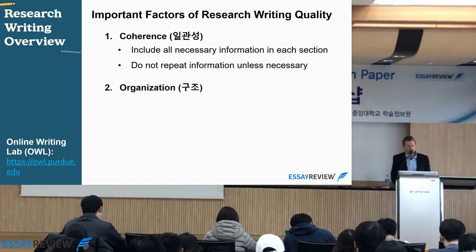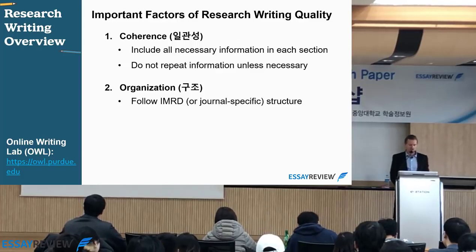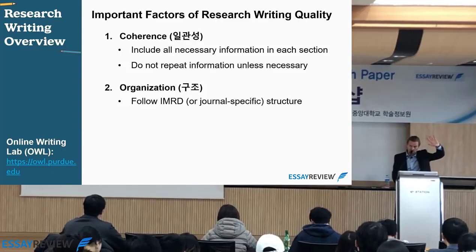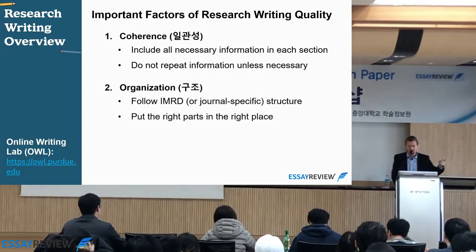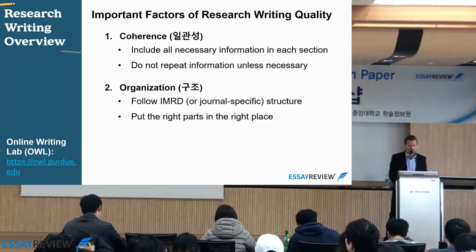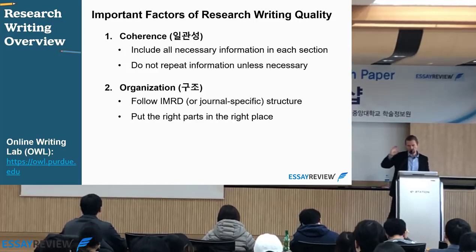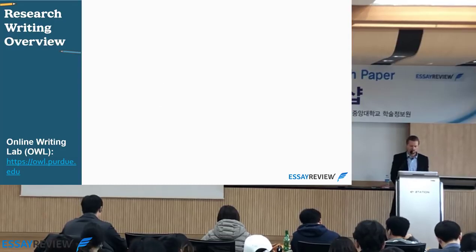The next factor is organization. And organization is basically the structure, the IMRD. Who has heard of IMRD or IMRAD? Have any of you heard that, this structure? Maybe once you know what it stands for, you'll know. IMRD stands for Introduction, Methods, Results, Discussion. So that's going to be what we will discuss today. It's the body of most research papers. You want to put the right content in the right place. Okay, so we're going to show you how to do that.